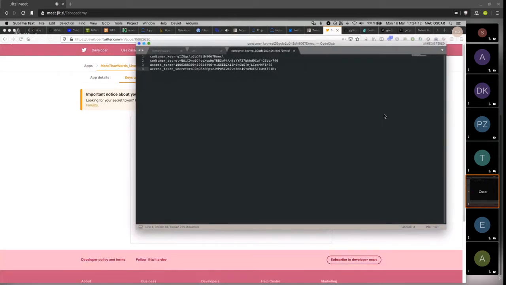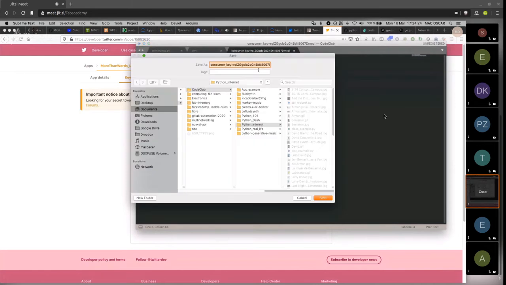So you put consumer key equal and the key, secret and the key, and the rest. And then you save it as .env file, and that's it.